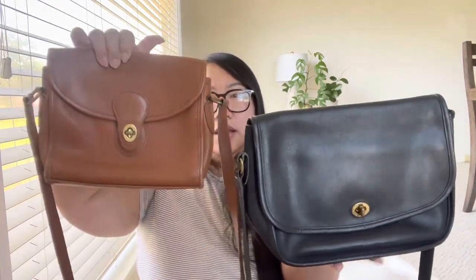Yeah, this one's more for casual wear, petite wear. And I feel like this one you can wear anytime. She just needs to get stuff. But she is really giving off navy blue vibes. I don't know if I bought a black bag after all. She kind of looks navy.